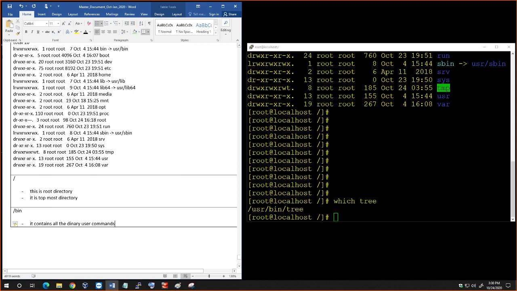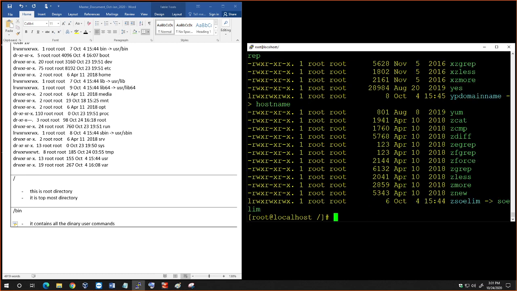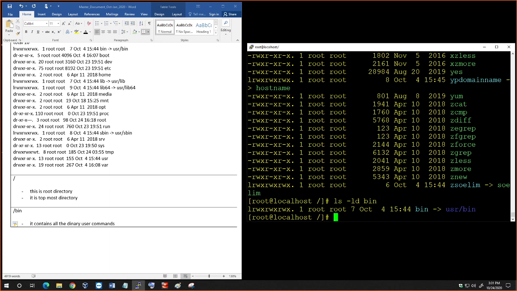So it is going into user slash bin, and in fact it is going into the directory bin, because if you do ls -ld bin, this directory user slash bin is the main directory for bin.